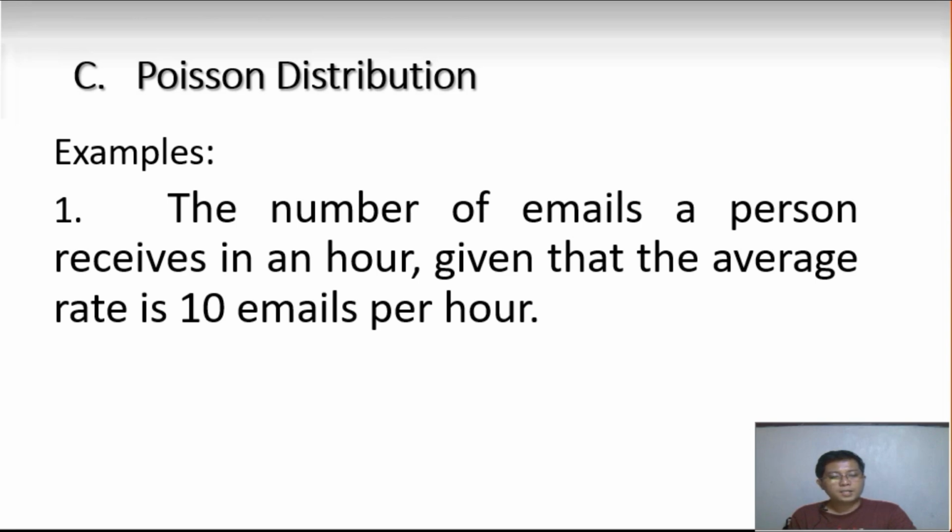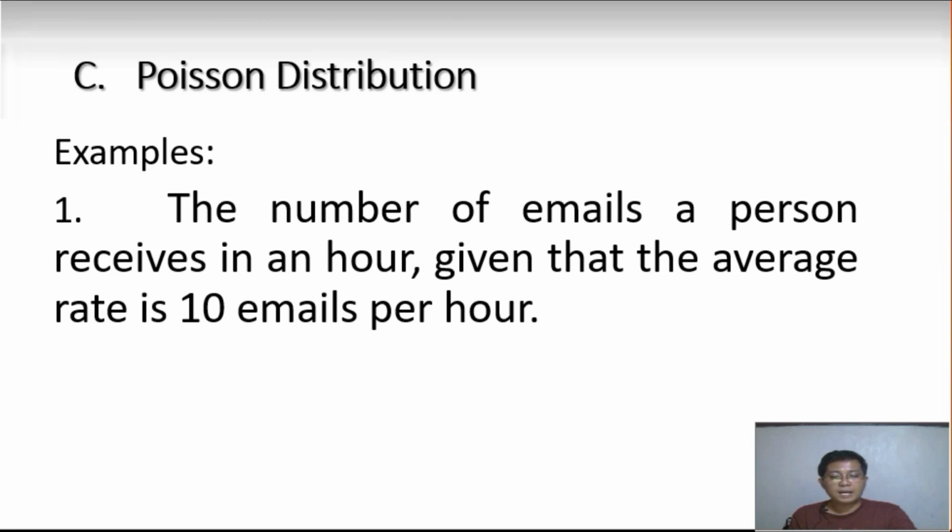So, what is the reason why it is considered under the Poisson distribution? Here is why the situation fits. Number one, it is an example of a discrete event. The number of emails received is a countable quantity, so you can receive 0, 1, 2, 3, and so on emails in an hour. Another is because it involves a fixed interval. The time frame here is fixed, which is 1 hour. So, the Poisson distribution is often used to model events in fixed intervals of time or space.